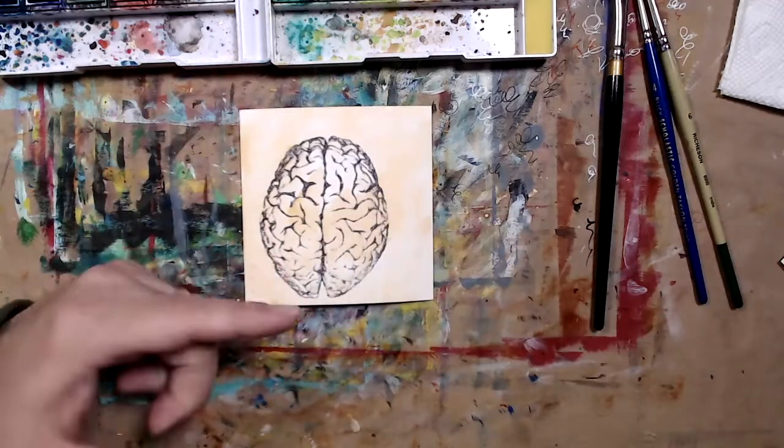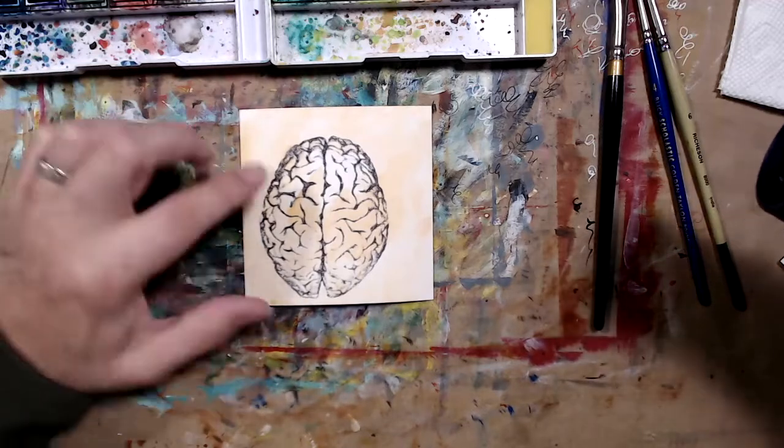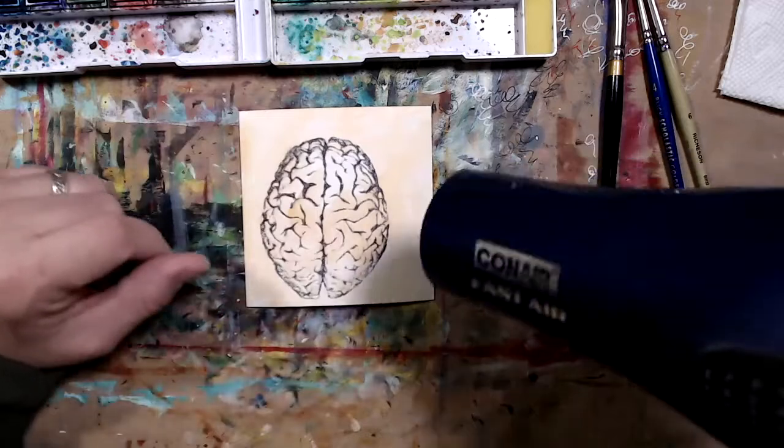And with this, you can see it really doesn't change it. I can paint right over top of it. And that toner is not going to go anywhere because it's a plastic-based thing. All right, so go ahead and dry that.